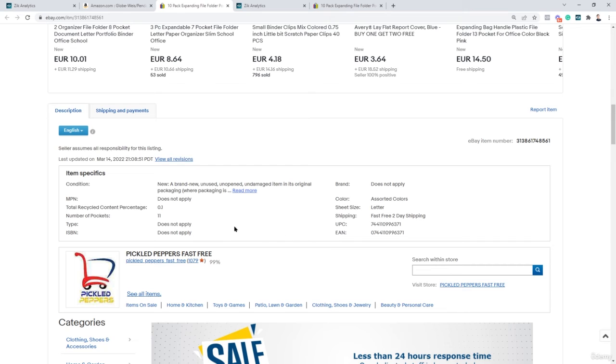I don't want to spam eBay with stupid keywords, okay? Or repeat keywords and spam eBay. I want to put real information here: color, size, material, functionalities, compatibility, features, anything useful people may search for on eBay if they search for file organizer or file folder, okay?